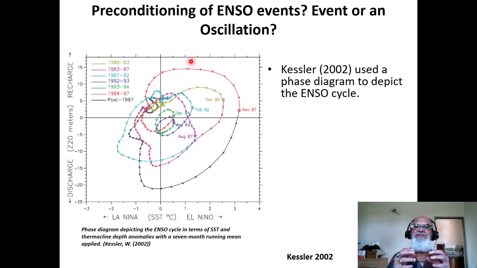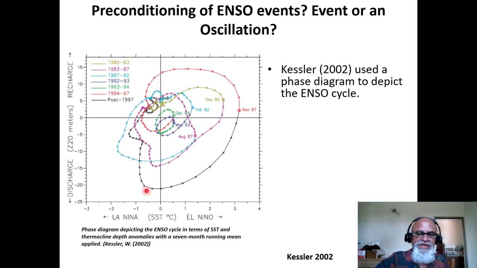If it is not an oscillation, then does it need a kick, a trigger? And if it needs a trigger, then it's like a damped oscillator. That means something kicks it. It goes warm and then goes cold, or during La Nina it gets cold and then may get cold again in the next year. We saw that La Ninas can survive multiple years, right?